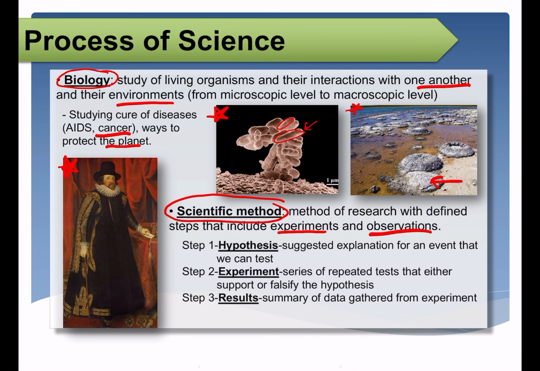It usually begins with an observation of some sort. I didn't really list observation here as one step, but if we were to break this down a little further, I would add observation being first before we can formulate a hypothesis. So we begin with an observation of some sort where one sees something happening out of the ordinary. Then one can question, well, why did that just happen? How did that happen? Is there some reason to that or something caused that to happen?